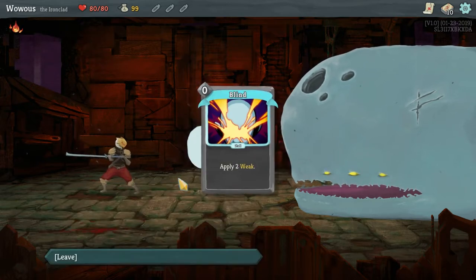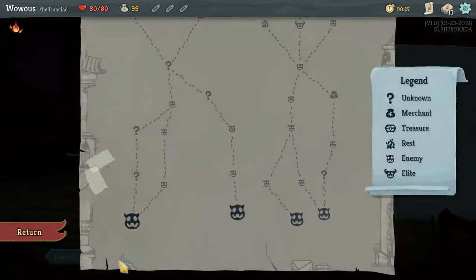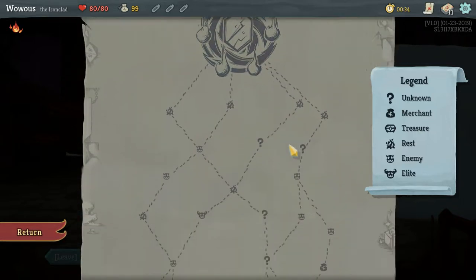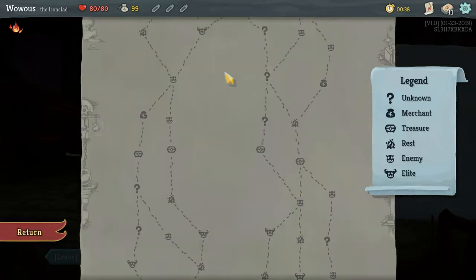So I'm going to take the uncommon card. Apply 2 weak. Not the best card, but it's a 0-cost card, and that will end up being pretty good. So you see here, this is level 1 of the dungeon. This is the boss that we're going to end up playing against. And you get to choose your path here, and each of the paths has different things.